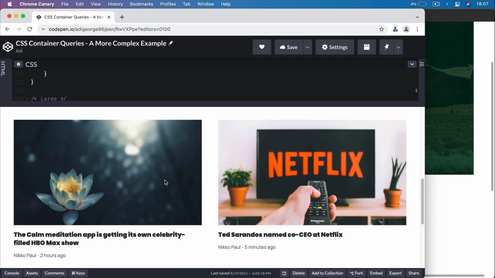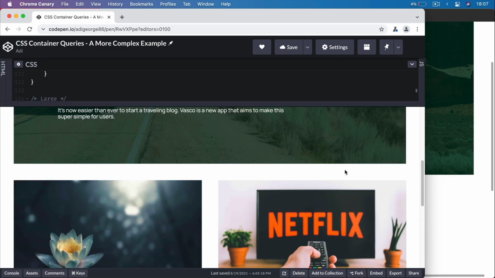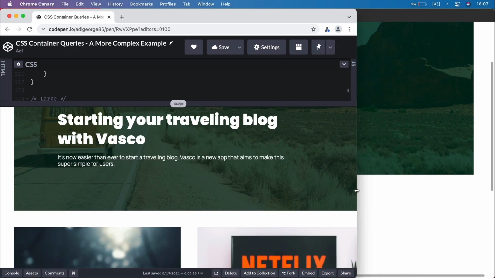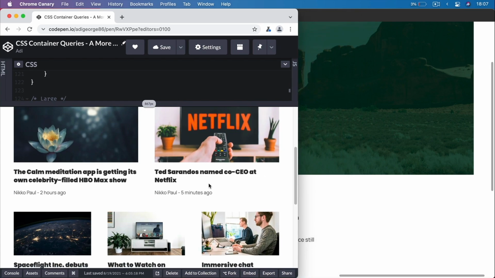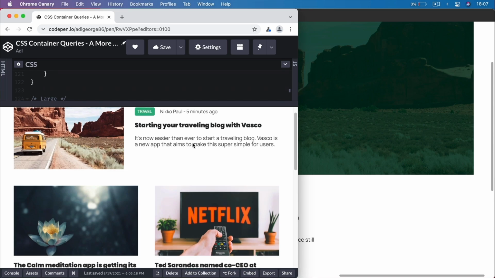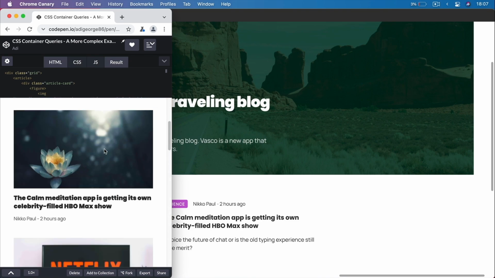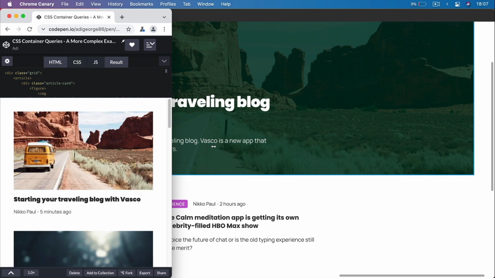Notice the middle row articles are now using the default style. And as I go smaller and smaller, you'll notice the top article will also use the middle or the medium style. And I can go as low as I want, and everything will just go back to the default style that we set previously. All right, folks, that's a quick introduction to CSS container queries. Do you like them? I do. I believe they are super powerful, and I can't wait until they are implemented and supported by all modern browsers. It's going to make creating responsive websites so much easier.